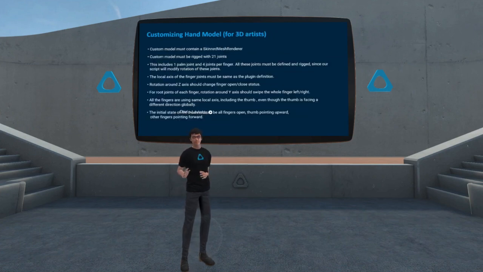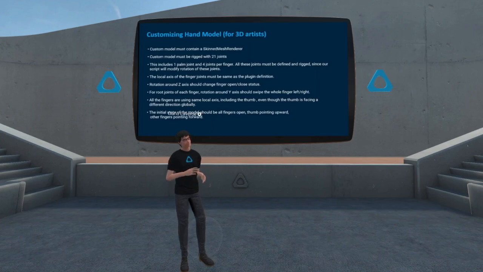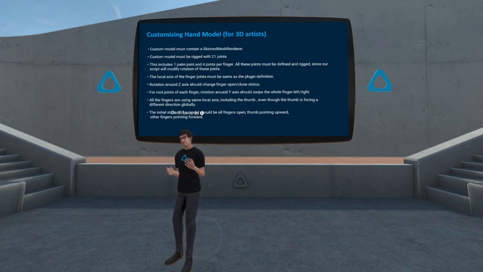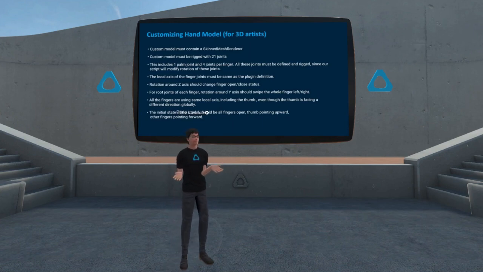Artists and developers have the following set of guidelines for creating a skin mesh rigged model made of the 21 joints. I'm not going to actually read this list, but you can see that there's some specifics to rotation and axes of the fingers, and especially the default state of the hands, with the fingers open, and just some prerequisites that you need before exporting it into your game engine. I've personally found that some of these 3D tools may require some more specific tweaking when exporting in FBX, especially for the use in Unity. For example, in one case, I had to make sure it had animations. So we can include animations, just make sure that it's at a state where you can create a skin mesh renderer when you import it into Unity.